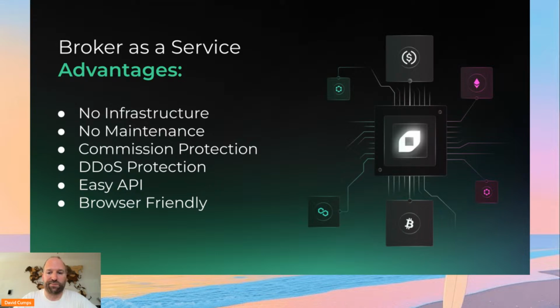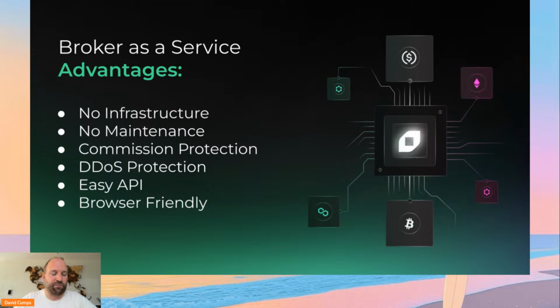I've mentioned it a few times by now what the advantages of Broker as a Service are. The main ones are to get people up and started really fast, perfect for a hackathon as well. And whatever you make during the hackathon, you can then launch in production afterwards and start earning some money. So you don't need the infrastructure. Realistically, that saves you quite a bit of money and time as well, because you need to keep your servers patched. You need the firewalls up to date. You need all the stuff needed to keep servers running.